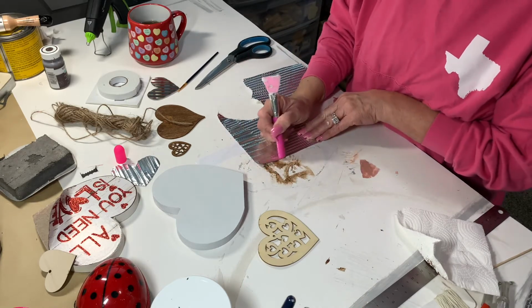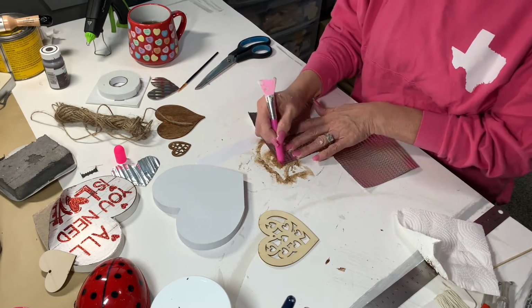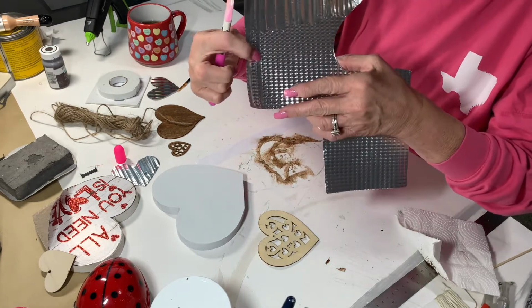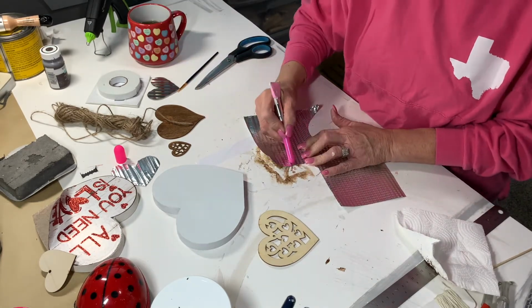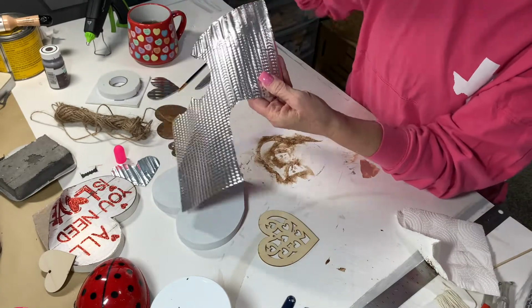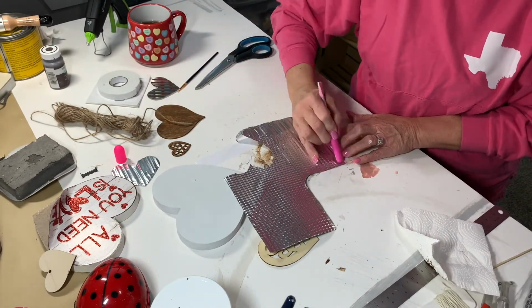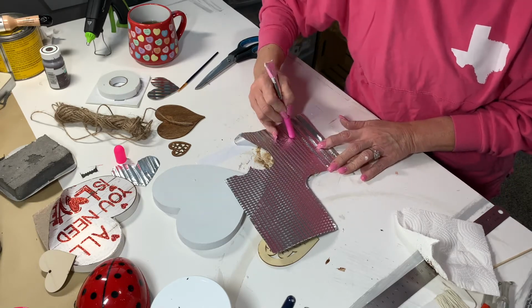Charmin over at FIXIN showed me this, a lot of things to do with this. She didn't show me this technique, but she showed me a lot of techniques to use with these cookie sheets. So these have kind of lines in them already, not really lines, but dots. And so I'm using them as lines. So I'm pressing down. You could use a Sharpie marker. Sometimes I use my Sharpie marker. You can just press down and make grooves.